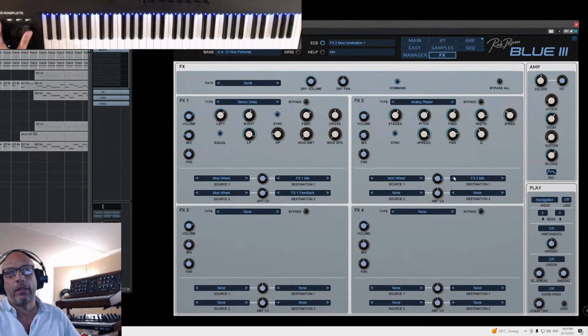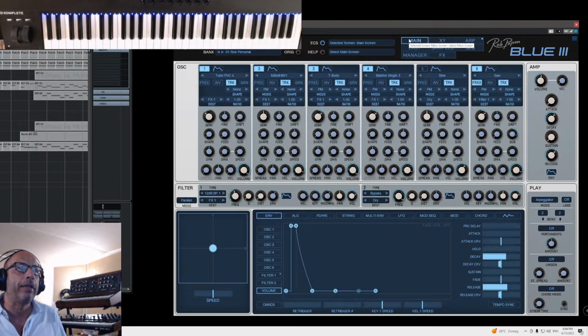Essentially, if I keep the modulation wheel closed, the phaser is not working because the modulation wheel controls the FX2 mix. And the mix you see here is closed, so there's no phaser if you have the modulation wheel closed. And if you open it, it starts using the phaser. So by using these two tools, you can make tons of variation in the sound.